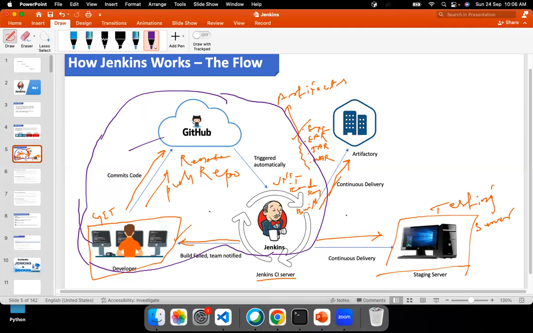Now let me tell you something else. Let's go ahead and see more details and understand more about continuous integration, continuous delivery, and deployment. Also, we'll see continuous testing and monitoring. Now let me slide through this.